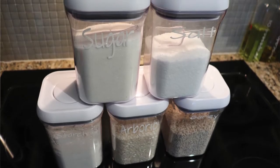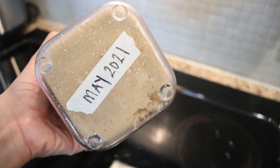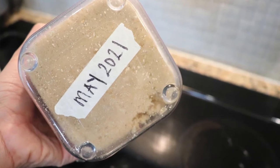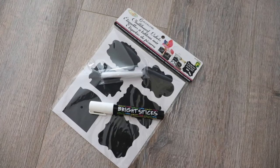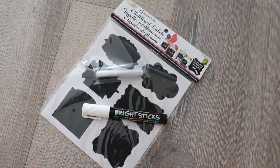It's not necessary to label everything since you can easily see what's inside, but you will want to label things like flour, sugar, salt, cornstarch, baking soda, and other items that are difficult to identify just by looking. These are on the pricier side, but I still think it's worth the investment — they'll last forever, so it's a one-time purchase. For expiry dates, I write them on a piece of masking tape on the bottom, or you can use a chalkboard label on the back and simply erase it when you refill the canister.